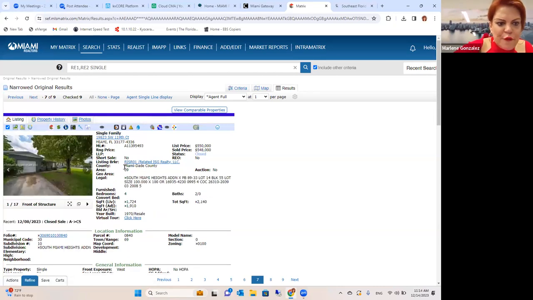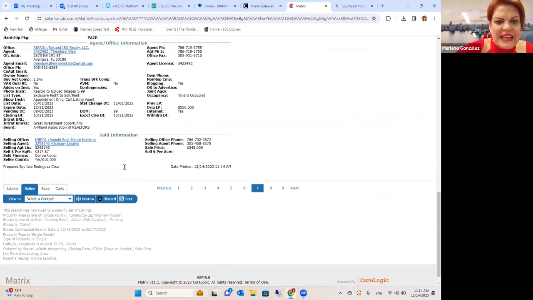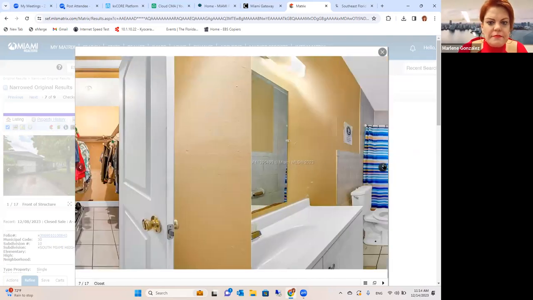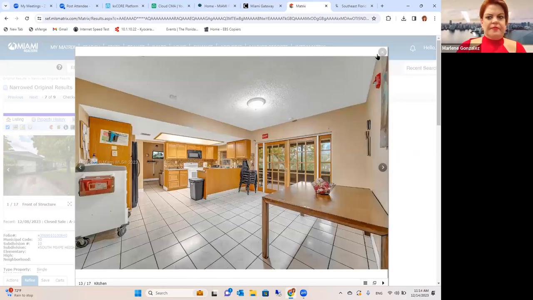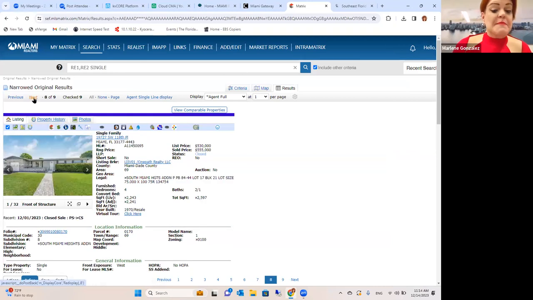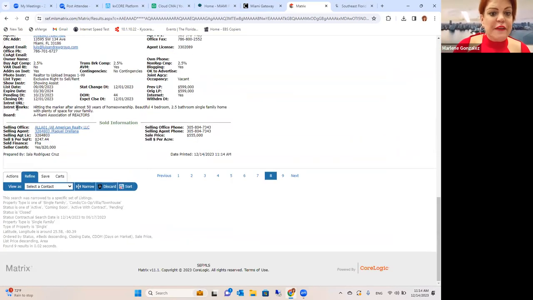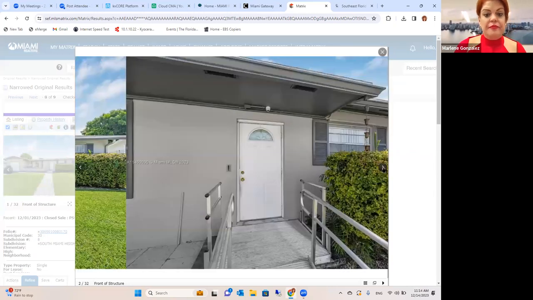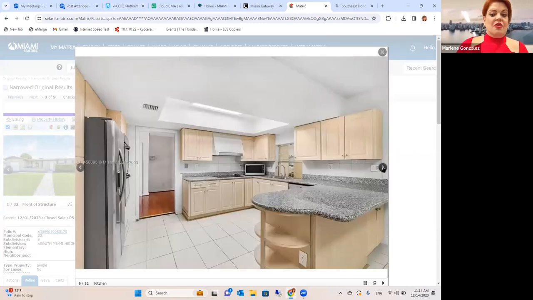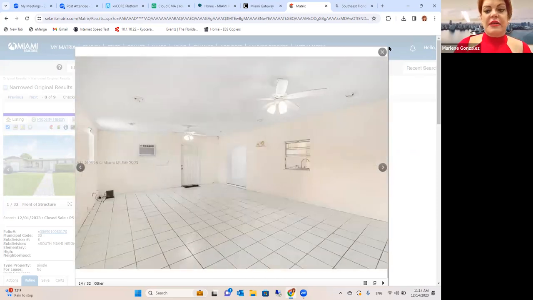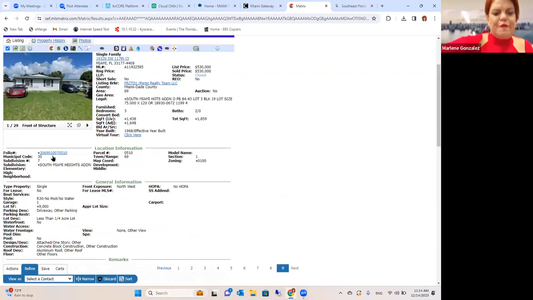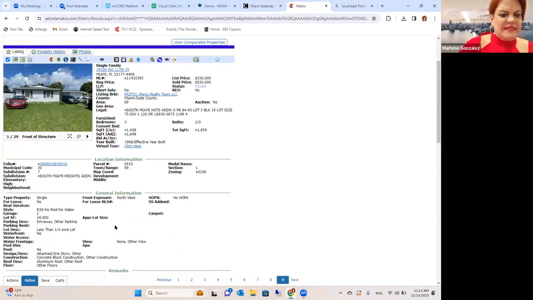Okay. This one sold for 548 in 99 days. This needs a little bit of touch up. But it's okay because maybe the one you're going to look at hasn't been nicely remodeled. This sold for 555 in 44 days. They started at 599. Also needs a little bit of upgrading. And the last one, this one sold for 530 in 100 days.